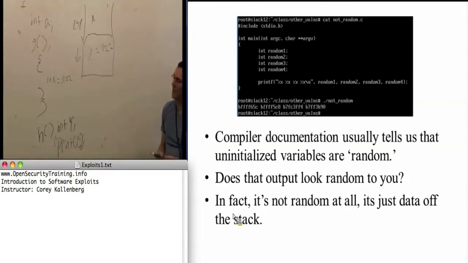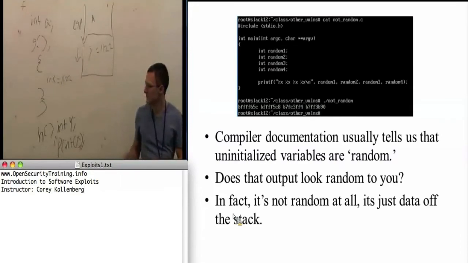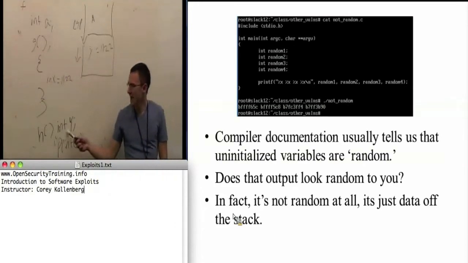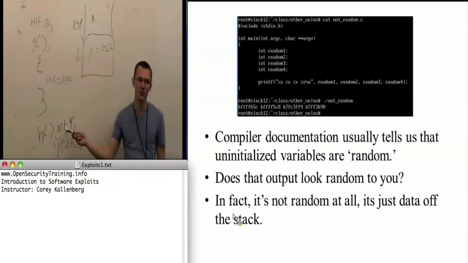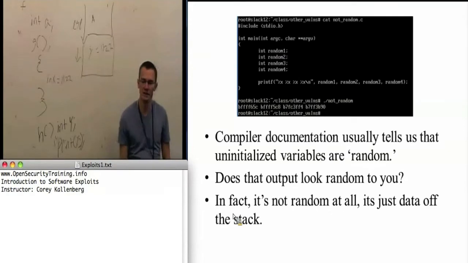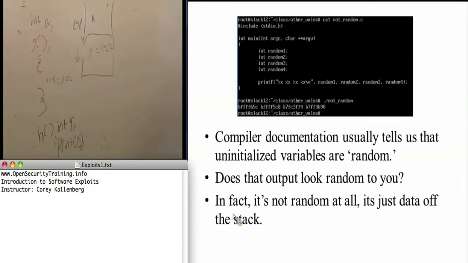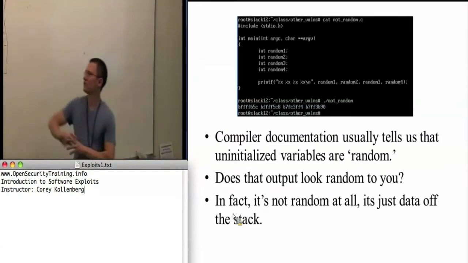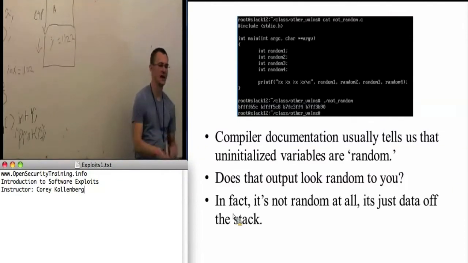So occasionally you'll see a vulnerability where an uninitialized variable is used, and by cleverly making the right heap or stack calls, the attacker can cause an attacker-controlled value to end up in that uninitialized variable, and that can lead to a vulnerability, like if this was used as a pointer or something like that. That kind of makes sense to you guys, uninitialized variable value? You just have to keep in mind that stuff on the stack is not random. It's just like trash from other functions that have already been called and are done.